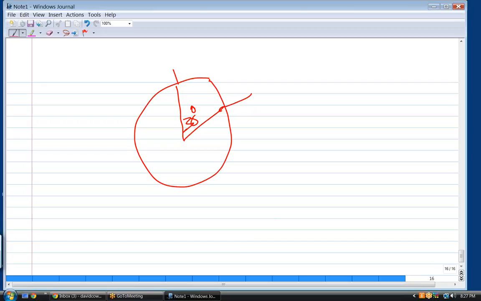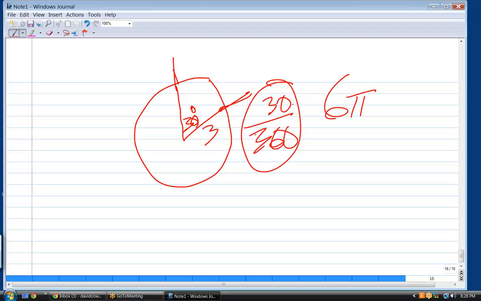What percentage of the circumference is that going to be? That'd be 1/12. So if I wanted this arc length, let's just figure out the circumference of the circle. Well, that's 2 pi r. That's 6 pi, the full circumference of the circle, multiplied by 30 divided by 360. That's the percentage of the circle that we're looking at, 1/12 of it. All right. So this arc length would end up being pi over 2.